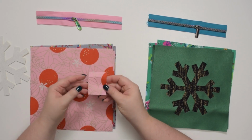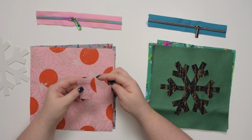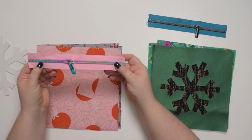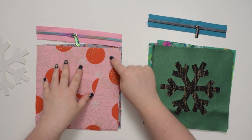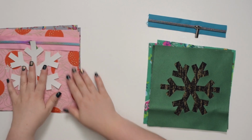Then I have additional piece of fabric for the zipper tab, which is 3.5 centimeters by 5 centimeters. So we need one of them. And I have a continuous zipper here, which I have cut the same length. So it's 20 centimeters long. So that's for this pouch.